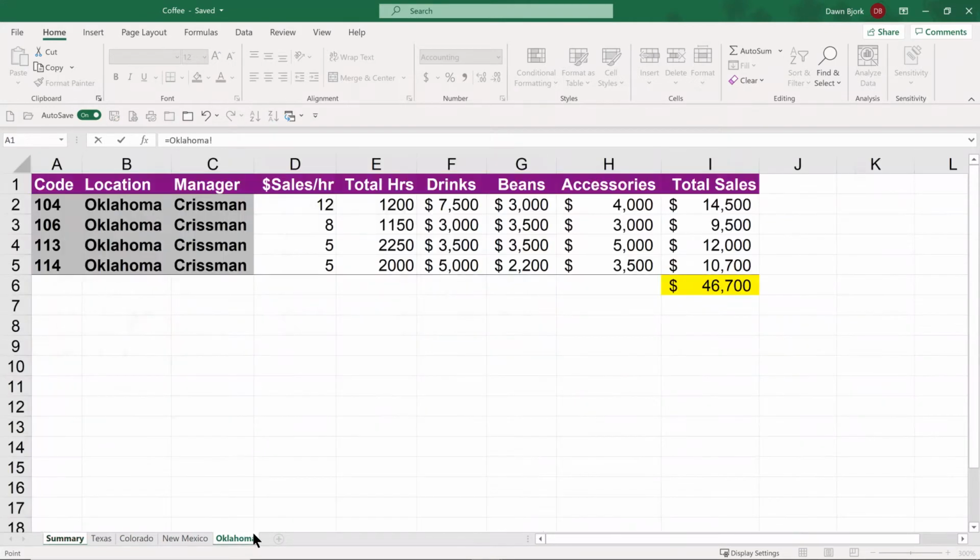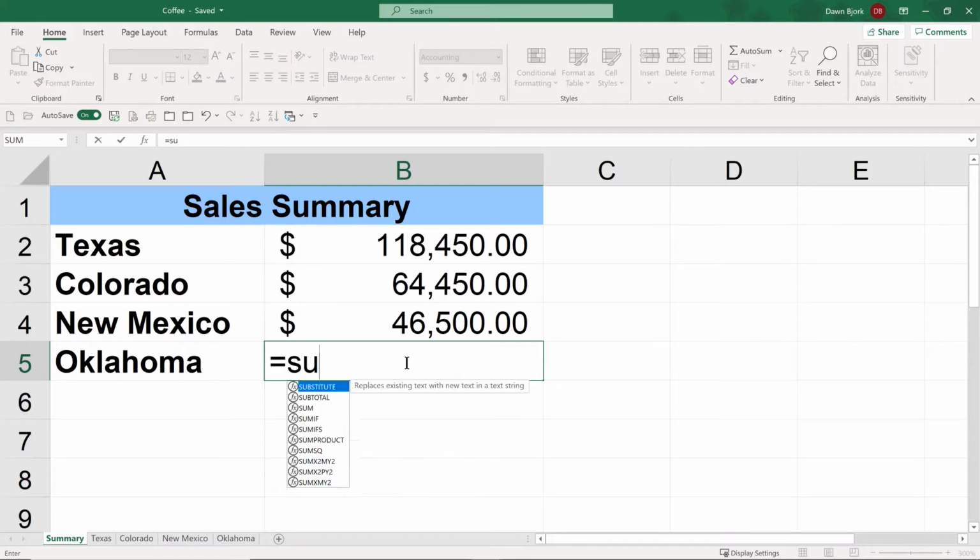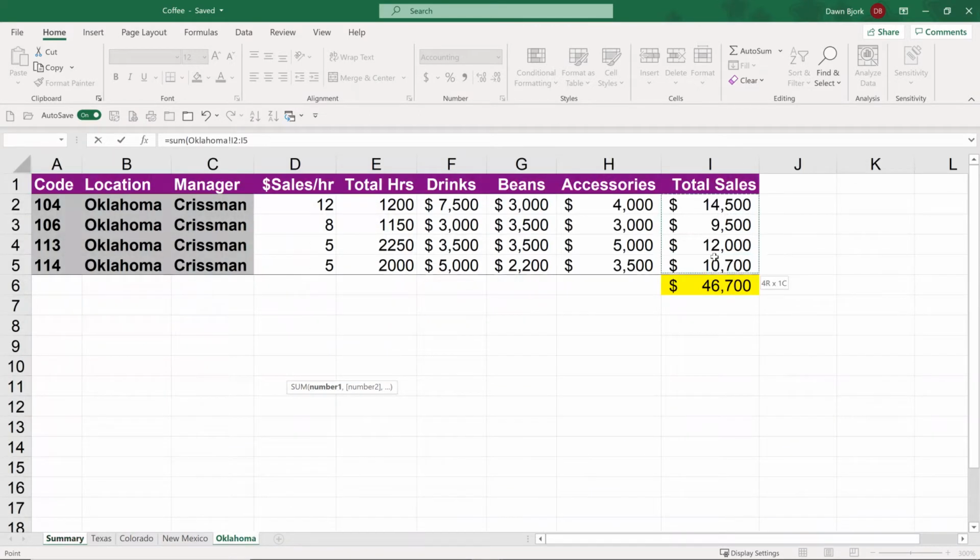Now for this one, actually, I'm going to do it a little differently. Let's say I don't have the totals. Well, you can build calculations into your links. And so for this, I'll say this is equal to the sum, creating that formula, and I could highlight that range. So even though there actually is a total here, if there wasn't, or if I wanted to do a calculation between, for instance, to multiply multiple values, I could do that as well. So let's get that sum in there. I'll hit enter.